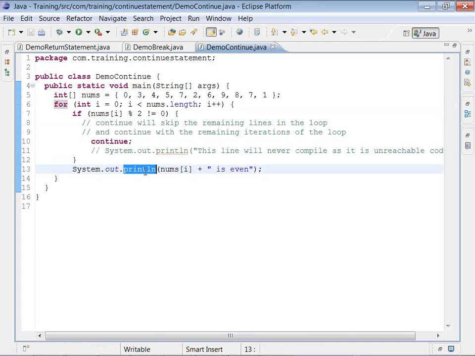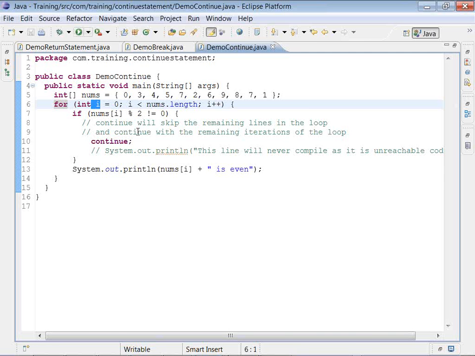It will go here and print 4 is even. This continue will skip the remaining statements in the loop and go to the next iteration of the for loop.